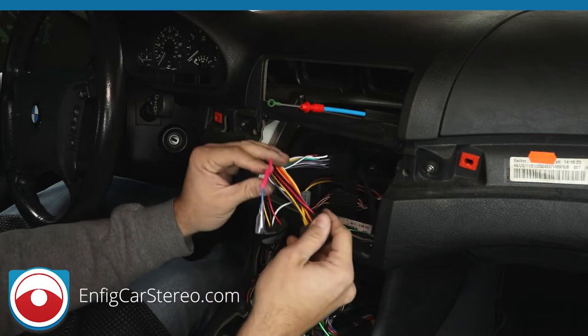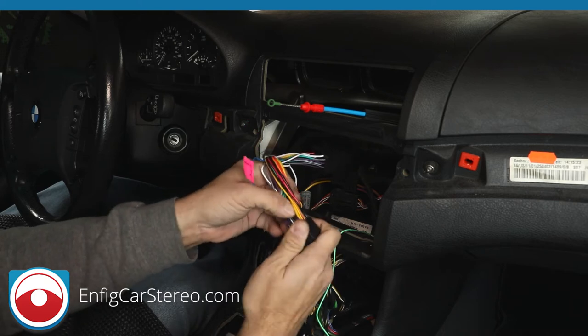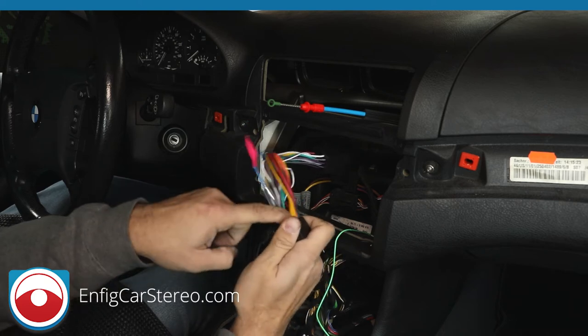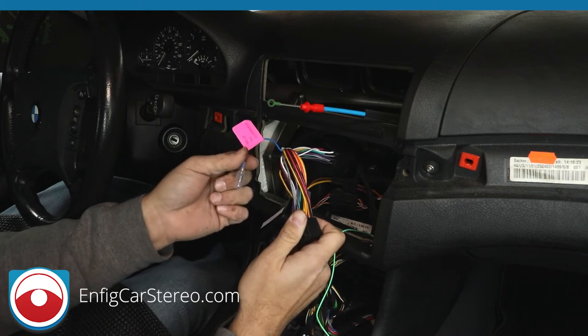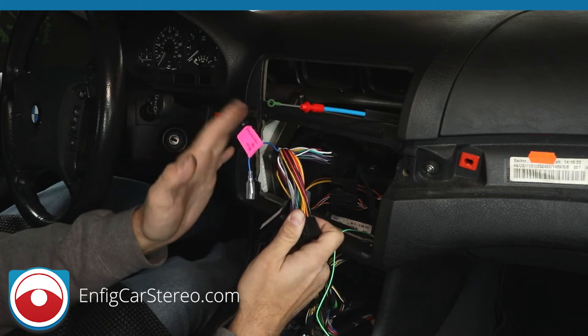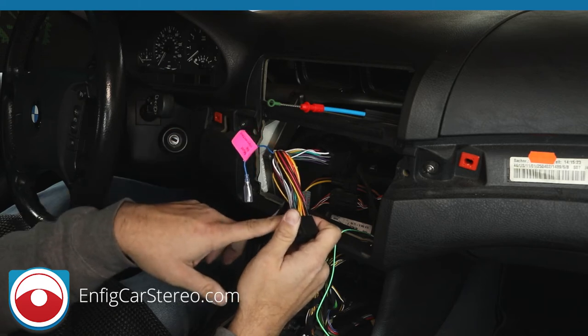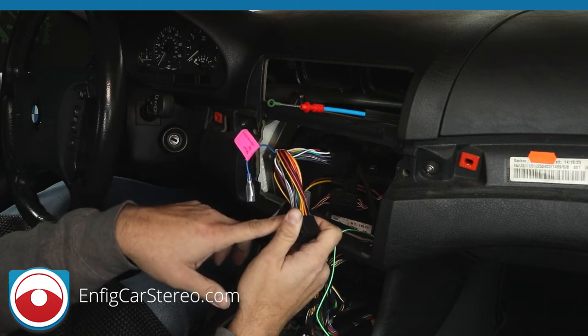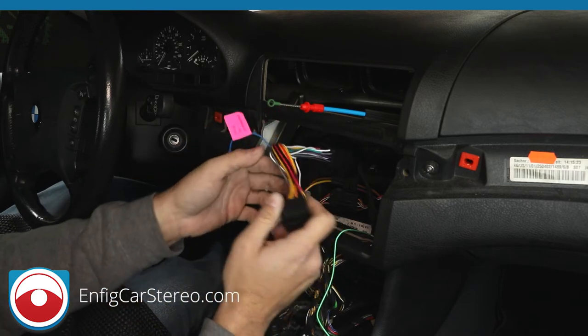So on our last video that we did, we thought this was an antenna turn on. So when you put it in, it was already pre-wired, so you didn't have to connect this wire. Later on, we found out this is actually an amplifier turn on wire, which isn't a big deal on a Sony, but on an Alpine, it does matter, because what that means is that the radio only works when AM/FM is on, not anything else. So this is now a separate wire.